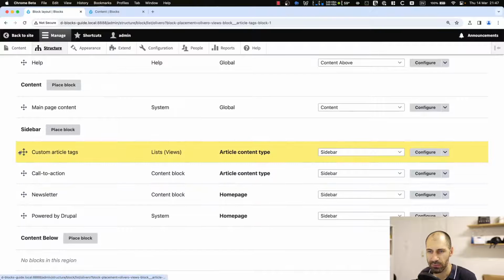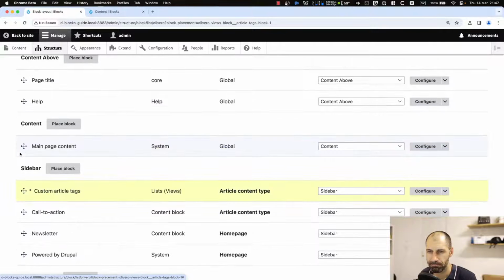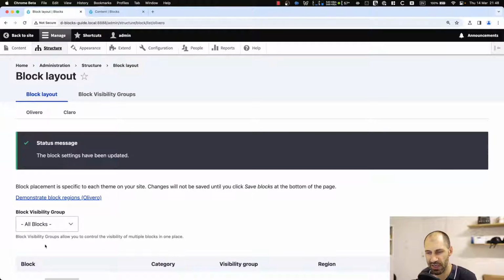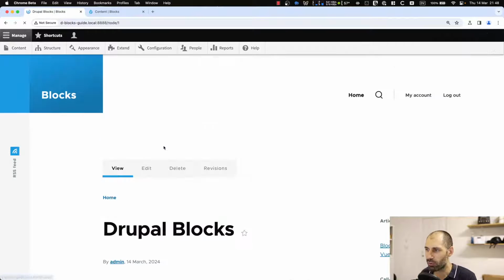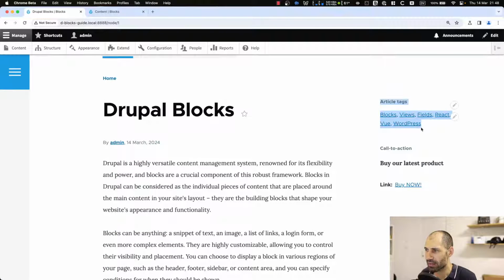Then scroll up. Click on Save Blocks. Then if we click on Home and go to our article, we should see the tags here on the right-hand side.